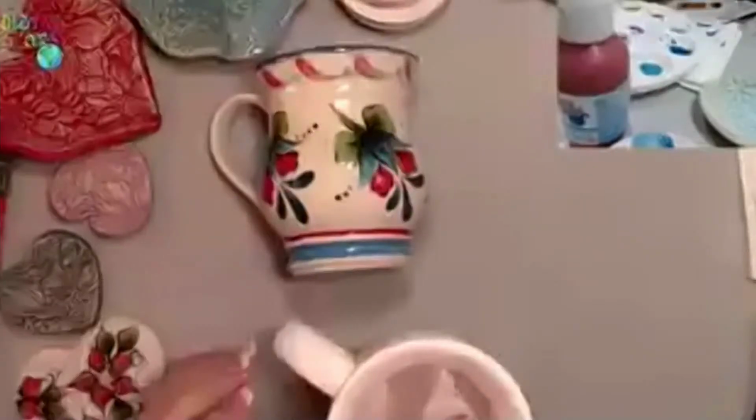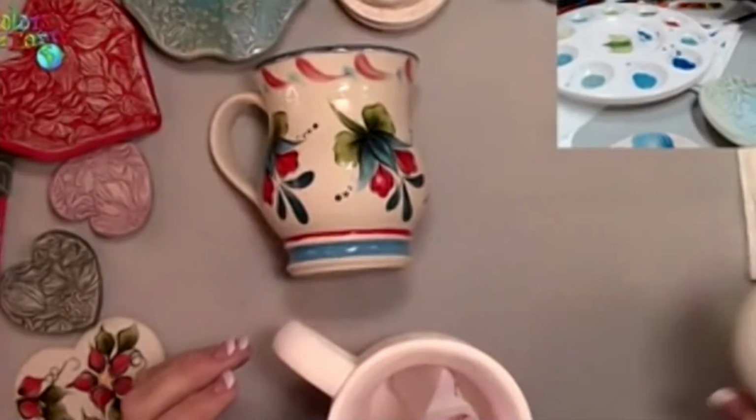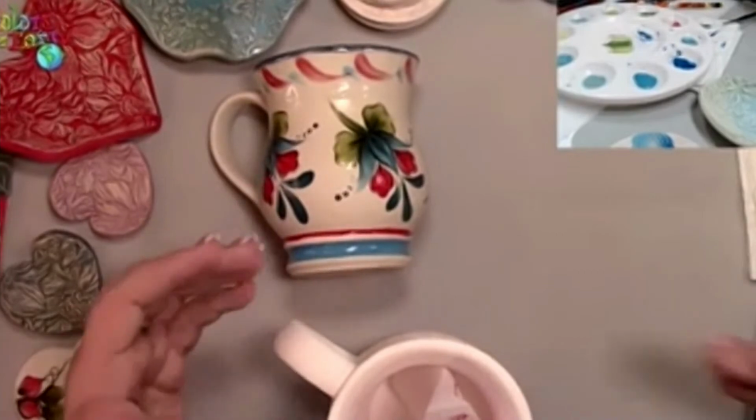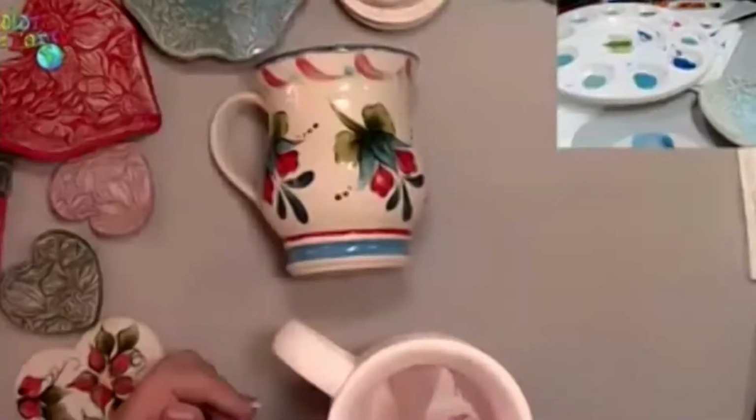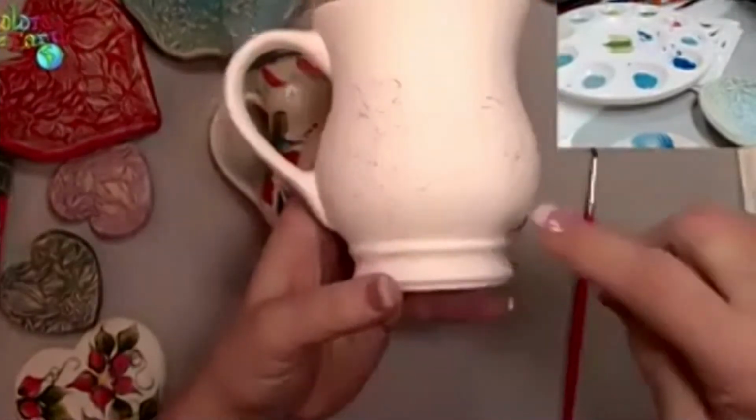Take your time. Okay. So I'm going to take, whoops, put that in the camera, the red, and I'm going to add my gloss medium because I'm doing this mug and I want this design to be glossy on the surface. Okay. So just a little bit about how to get the pattern on there.